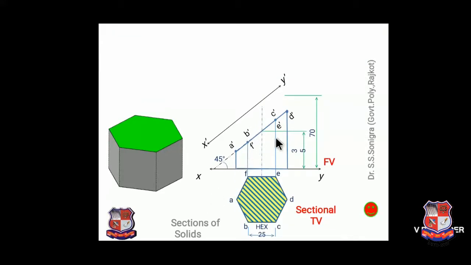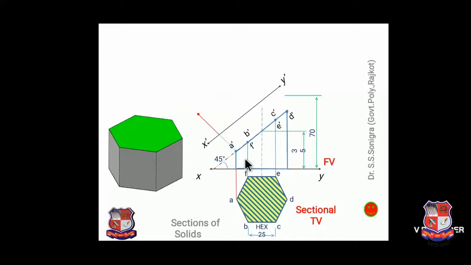To draw its true shape, draw a line parallel to this cutting plane line anywhere to the left side or right side of this object. Anywhere you can draw this x dash y dash line. The thing is that this line should be parallel to the cutting plane line. Now take projections from all these points, meaning a line perpendicular to this cutting plane line. From the A dash point, draw a line that is perpendicular to this cutting plane line, right?